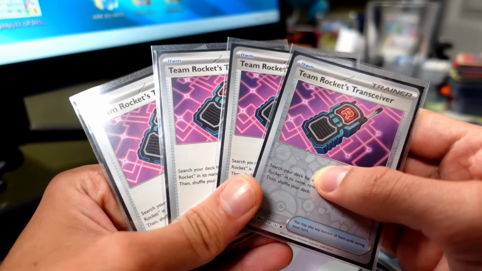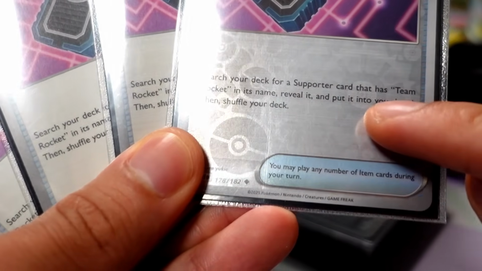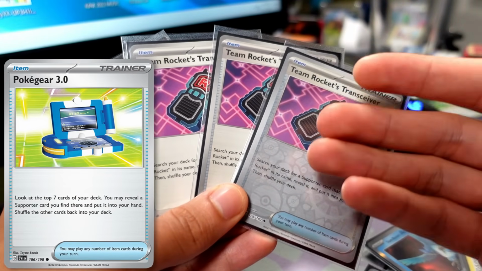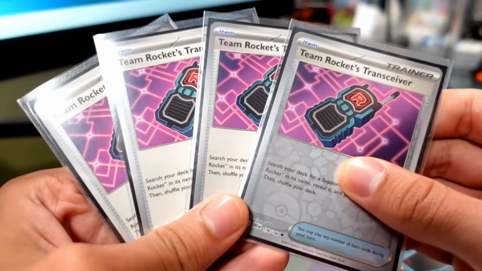Next up is one of the best item cards in the game, and in this deck too, we got Team Rocket's Transceiver. It says search your deck for a supporter card with Team Rocket in its name. So that's not like a Pokegear 3.0, which benefits a lot of decks that have a weaker draw engine where you look at the top 7 and grab a supporter. Team Rocket's Transceiver straight up says grab the supporter you want per turn and pop off with that.